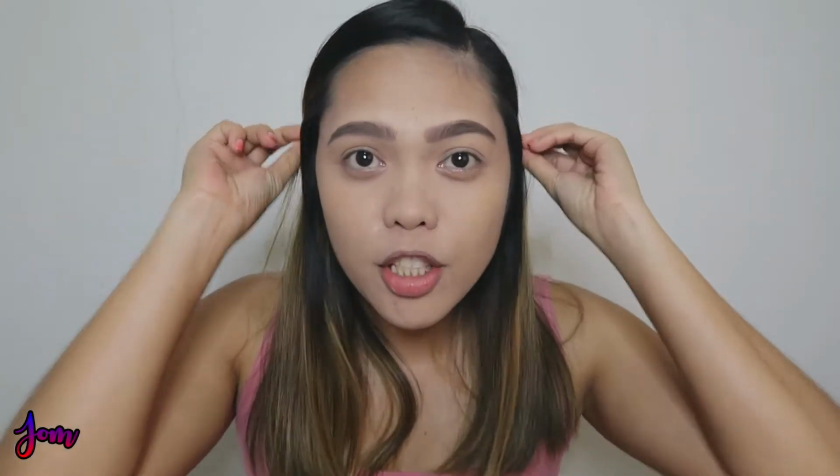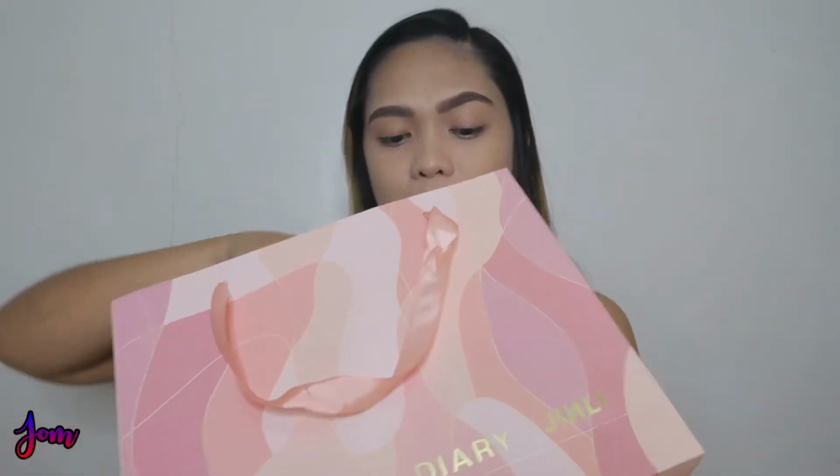Okay, so we will try to use it. I already put on powder and eyebrow. Okay, so here is the makeup set. And then it has a paper bag. It's for pink.